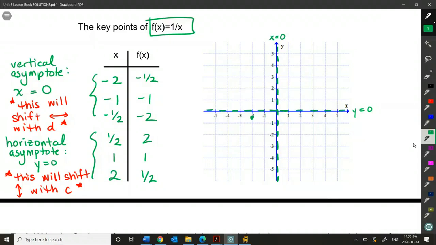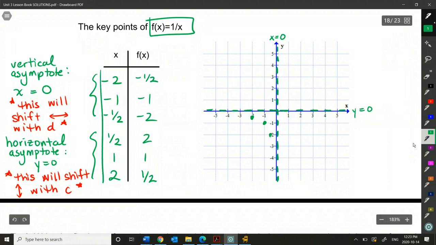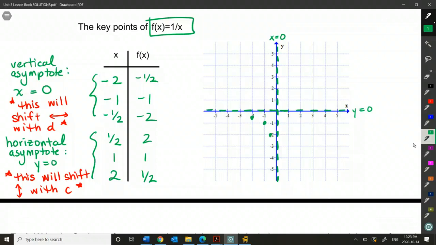Josh? So how do you get the, like on the table of x and f of x? Yep. How do you get the numbers? So, well, these ones are just good x's to choose. You can really choose any x's as long as you don't choose 0. But for all of our parent functions, I really just chose x's that give us a good idea of what the function looked like. And then as we plug in these x's into the equation here, that's where we get the y's from.